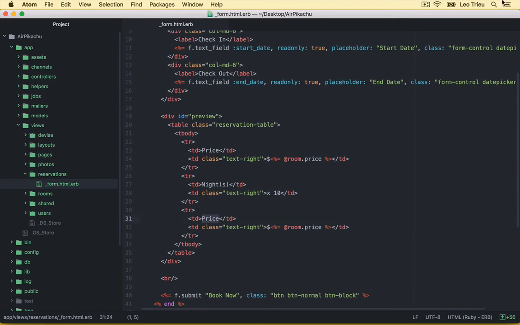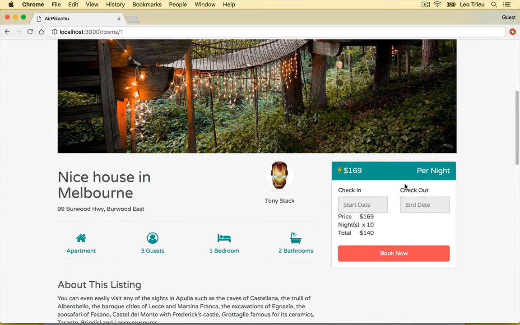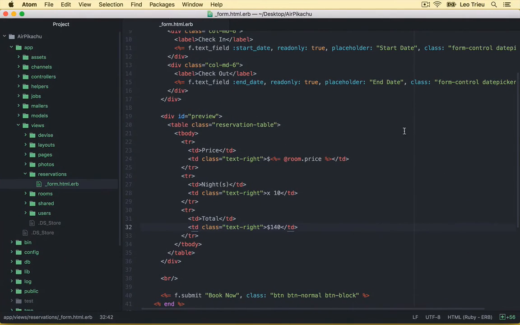And for this one, let's say the total. Let's put it something like 140, just for testing. All right, save it. Now go back here, hit refresh. All right, so here's what it looks like. Now we need to add some classes for the reservation table and the date picker.